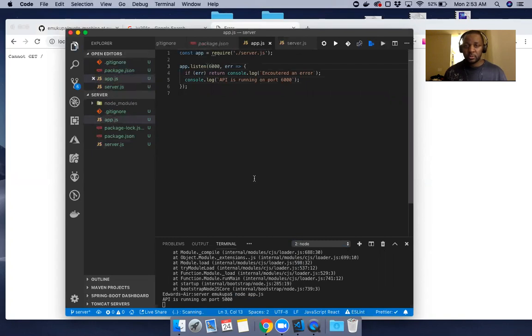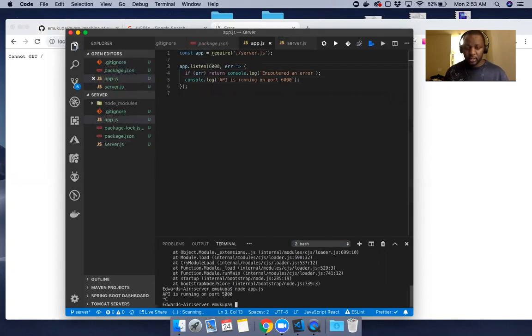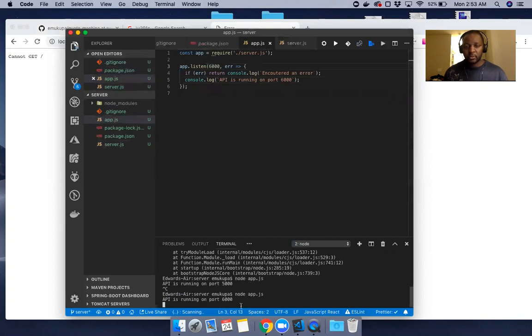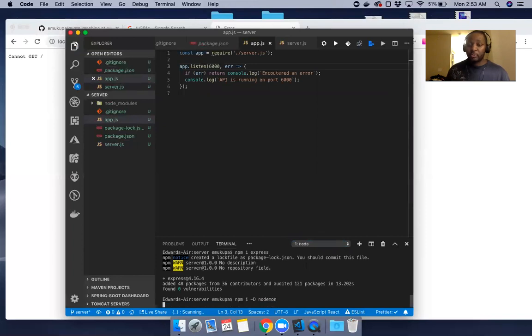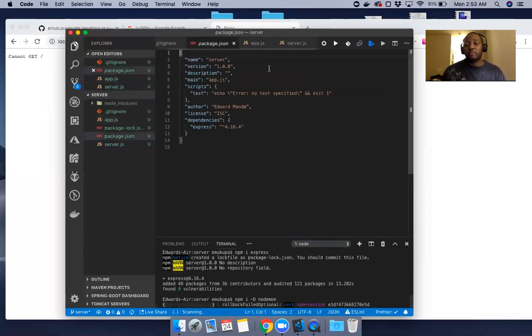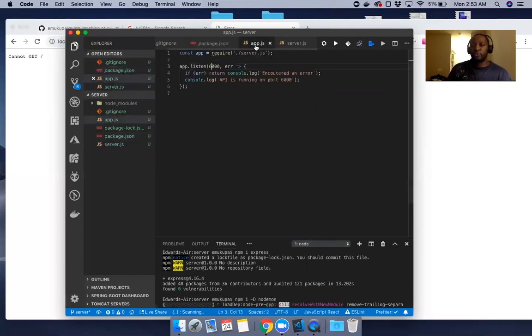I have to quit that, then restart it. But I don't want to do that. That's why I'm going to install this dev dependency called Node.js, and it's going to enable me to, whenever I make a change, restart the server. It's going to be installed in here. But now I need to put in a script in here, but I'm not going to do it right now because it's installing and that's going to cause problems. So I'm just going to move on to something else while that's installing.